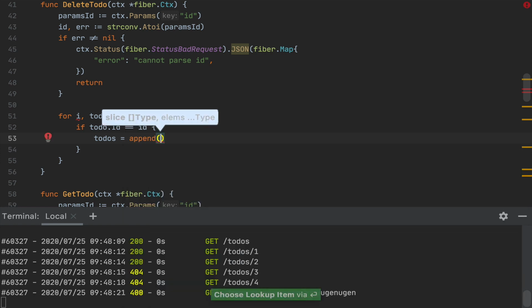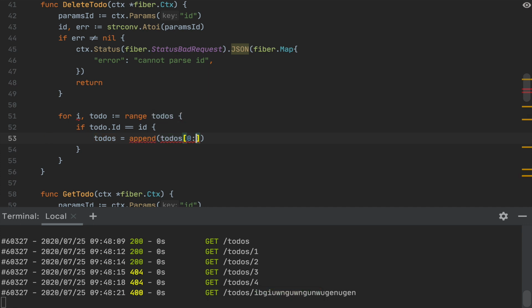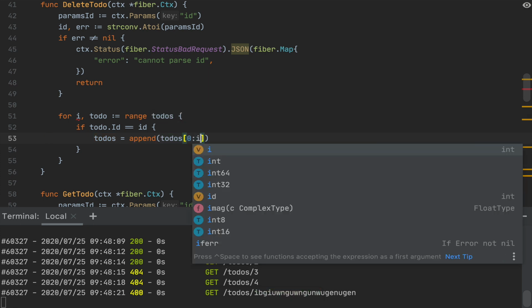I want the to-dos to now be a new slice without the old version, the to-do you want to delete. And the way that works is I'm gonna say append to-dos, and I'm gonna get the elements from 0 to the index.